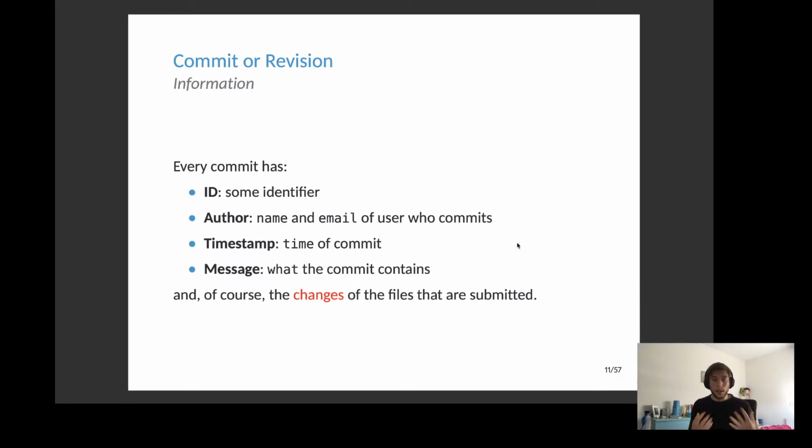So how do those commits and revisions look like? I think I gave you an example before, because of course the pages might be overwhelming at the beginning. But basically every commit or revision, every snapshot, you want to call them as you want, commit is the terminology in Git again. It will have an ID. In the old centralized system, that would have been just an incremental number. For instance, it's a version. The first version would have the ID of 1, the second one would have the ID of 2, etc.